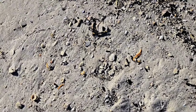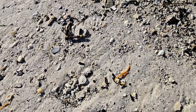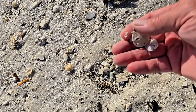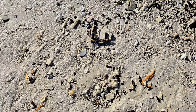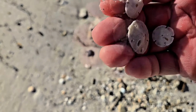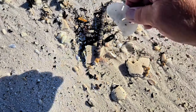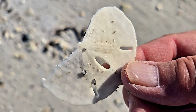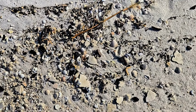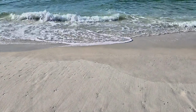Well, here you go. You can tell this is a fresh spot. Oh, look at that. 1, 2. Let me back up a little bit. Let's see if there's another one. Nope. Oh yeah, there is. There's one. We gotta move up though, right out at the tip. 3 of them. Just washed in right in this little pocket. Now that would have been a nice one. That's a pretty big 50-cent piece there. I see one. I think that's the only one right here. So the beach is a little angled here, and it's not as wide as in some spots, so I don't think we're gonna find much more.